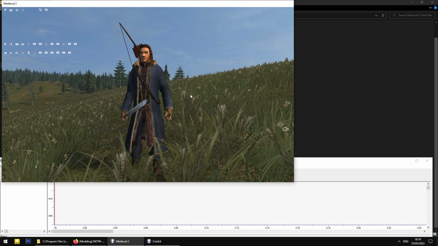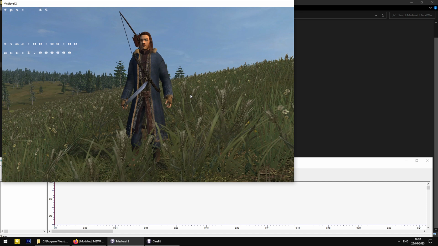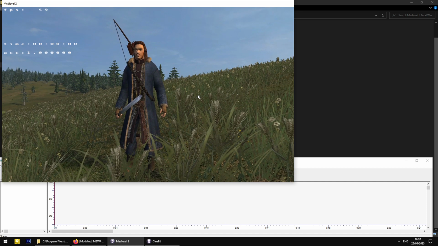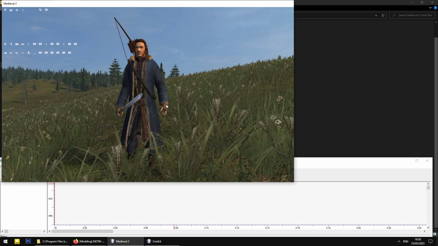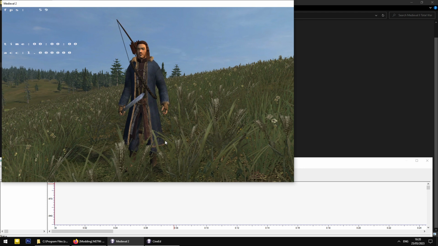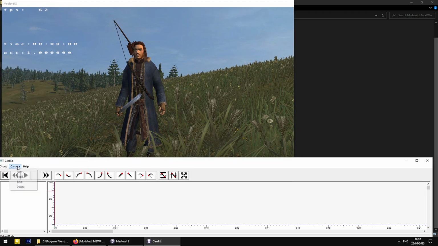I think you can use R and F to go up or down. The camera is gonna zoom in a little bit, so you might want to give it a bit of room. So you frame it and you can start your camera.